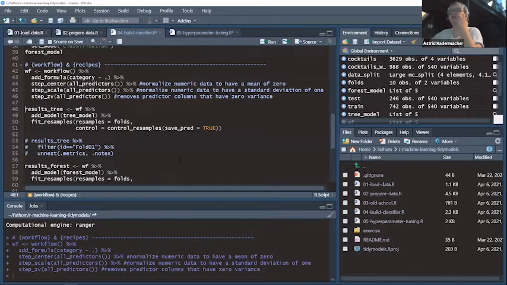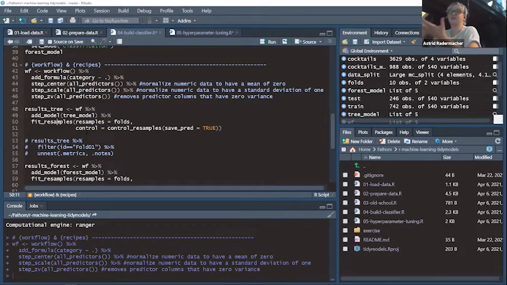Cool, so let's train our first model. Results tree is going to be the name of the object that we create. We're going to take our workflow and slap on our model, and then we're going to fit our data. If you don't want to do any cross-validation, you can just use the fit function as is and specify train as the argument to fit.